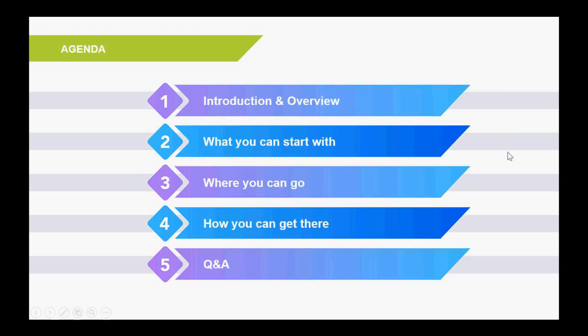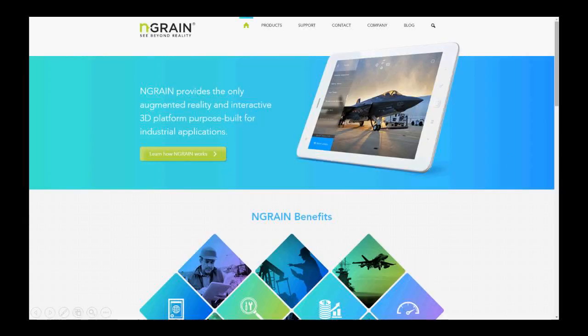So then just a quick introduction and overview. We are Endgrain. This is a screenshot of our website. We are an industrial 3D company. We are famous for voxels, we are famous for augmented reality, and we are famous for virtual maintenance training. And that's what we're here to talk about today. It's interesting, the little questions pop up. We'll look at that later.